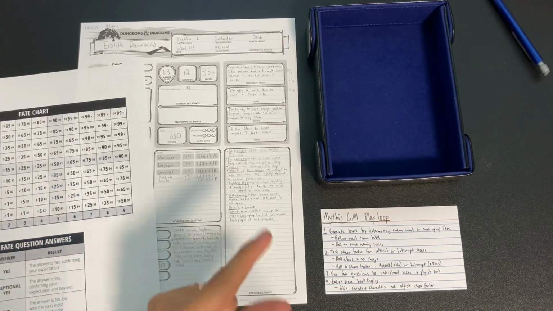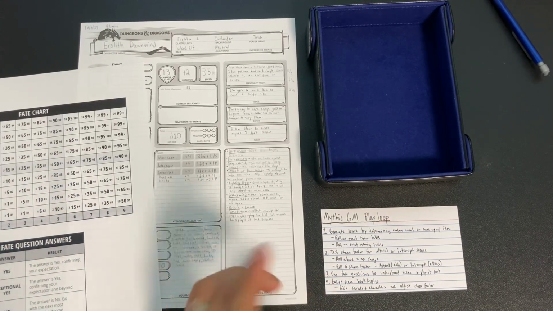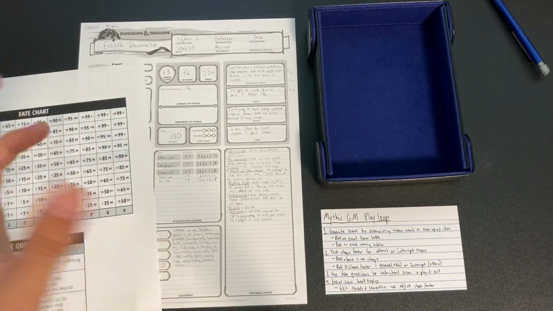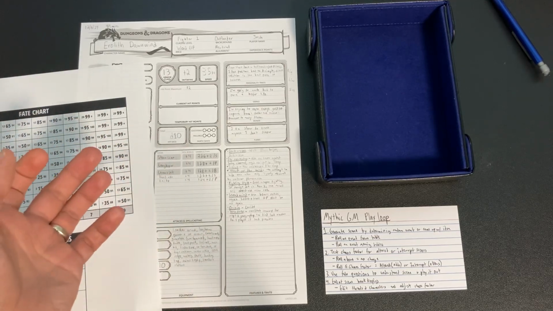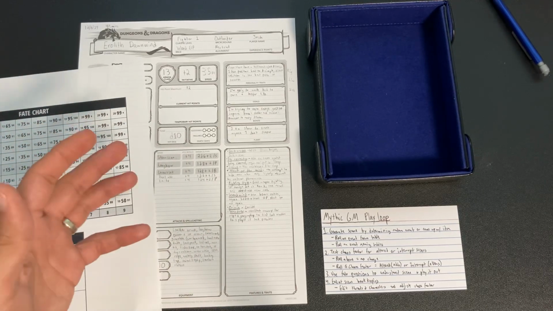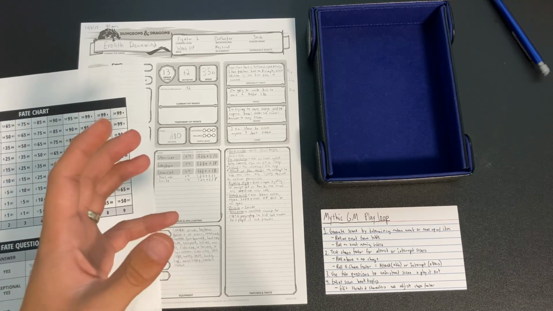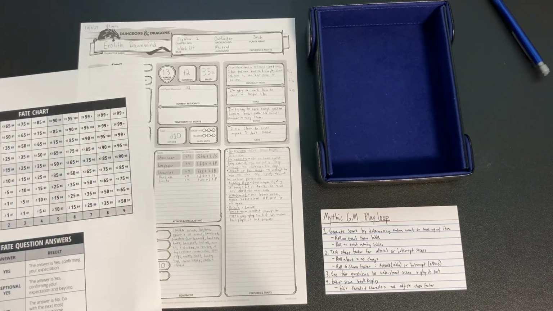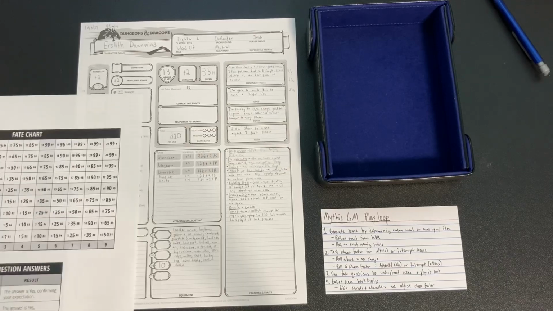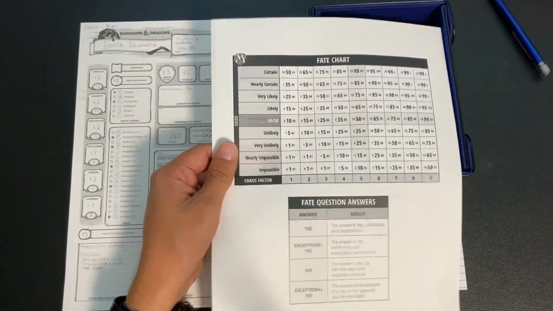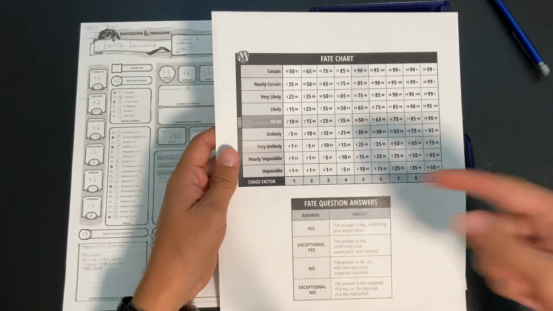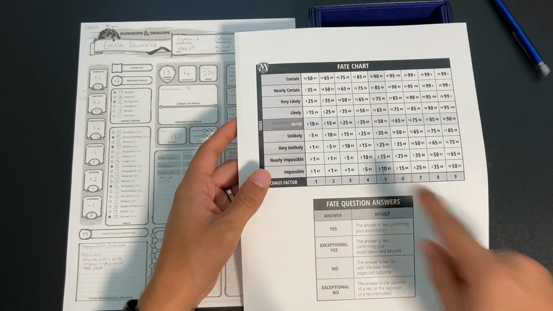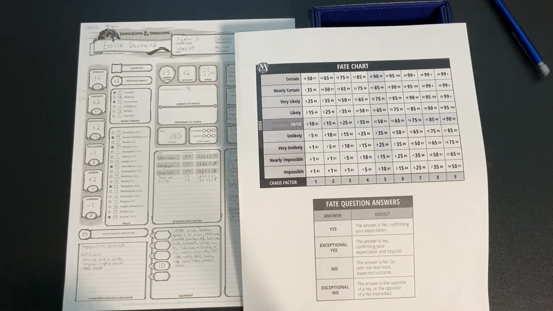So I'm going to phrase my question, my fate question. This is where normally I would ask the DM, but since I don't have a DM, now I roll to see what the answer is. So I'll ask, is the fire freshly put out? Is this like a recently put out fire? So now I consult the fate chart. First you determine the odds of how likely I think it is. I'm just going to say 50-50 because I don't know.